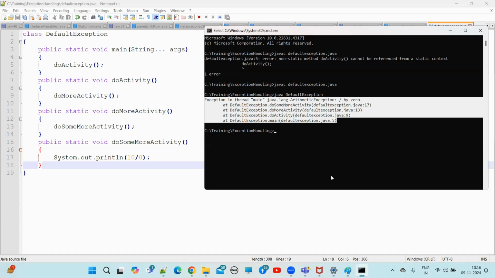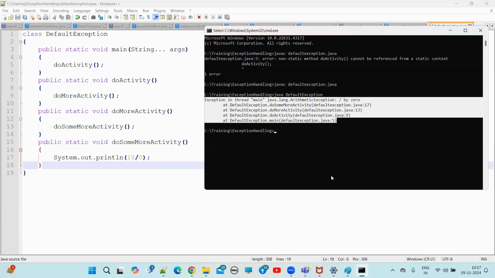Am I right or wrong? The method in which the exception is raised is responsible for creating what, guys? The exception object. The exception object contains what? The name of the exception, the description of the exception, and the stack trace of the exception. So containing all these details, the exception object is created.